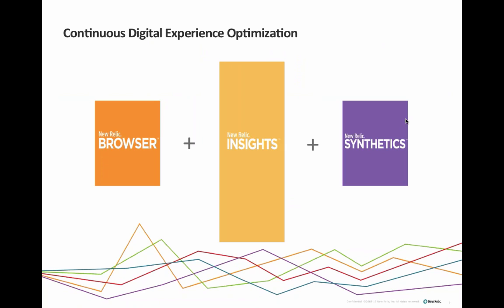These products all work together and allow you to have a continuous feedback loop so you can continually optimize your digital experience. With browser, you can identify performance bottlenecks that users are actually encountering on your site with real user data. In Insights, you can further analyze this data and determine whether or not you should do a test in synthetics. Once you build that test out in synthetics, you can validate and refine the results and determine if there's something that needs improvement, either at the code level or with your third-party content providers. Once you make those changes, you can validate the success of your code changes and deployments within browser and Insights and complete the feedback loop. So this allows you to have a very iterative development cycle.